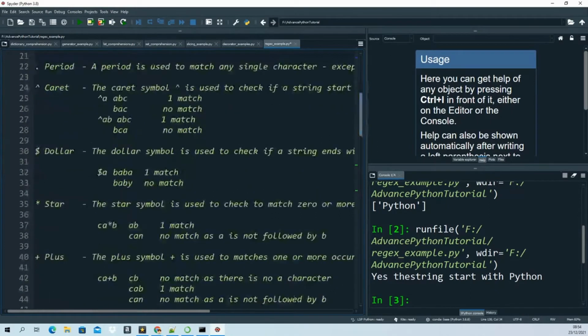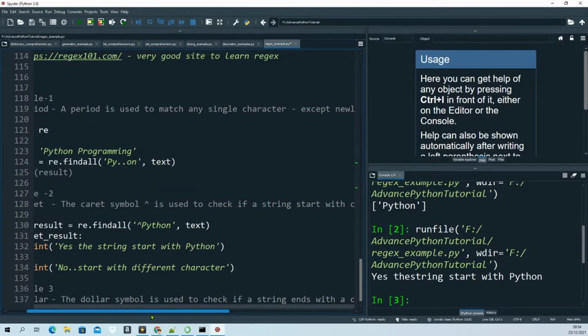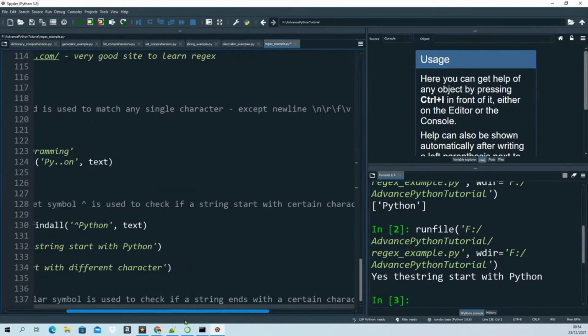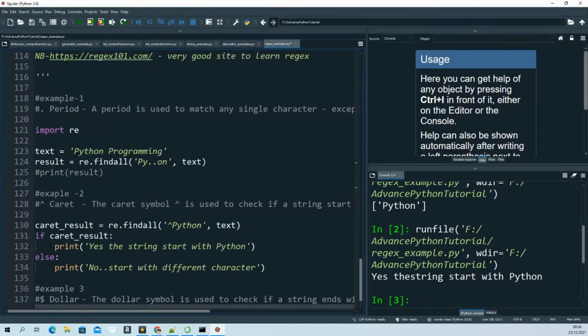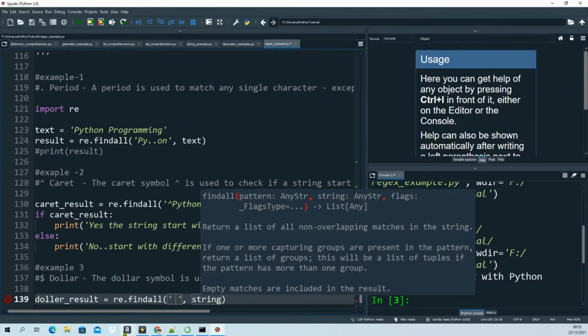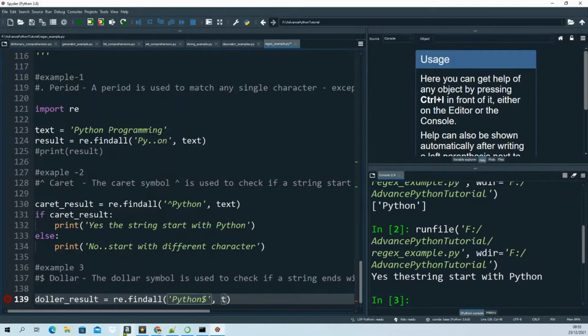the dollar sign, like why the dollar sign is used. The dollar symbol is used to check if a string ends with certain characters. So basically the same concept goes with the pattern, which will put the dollar sign and text.